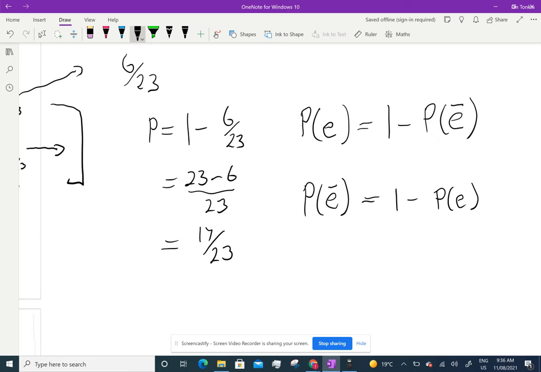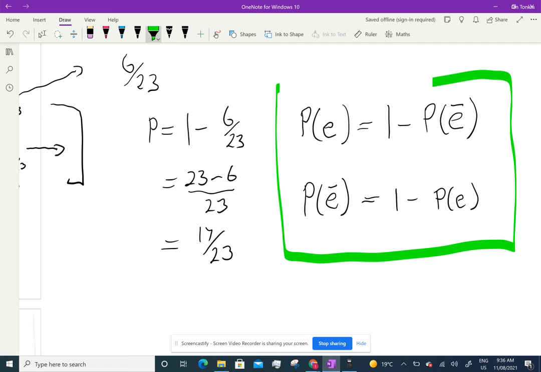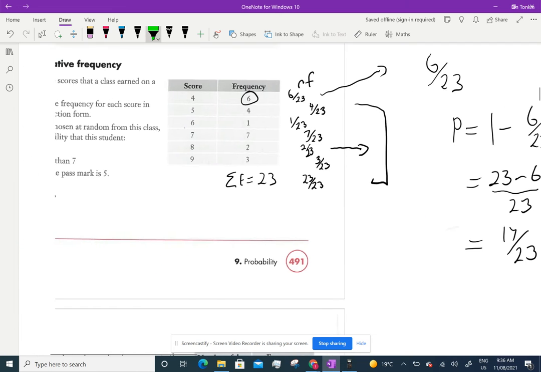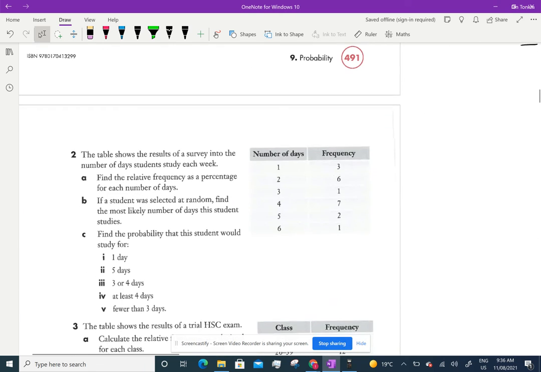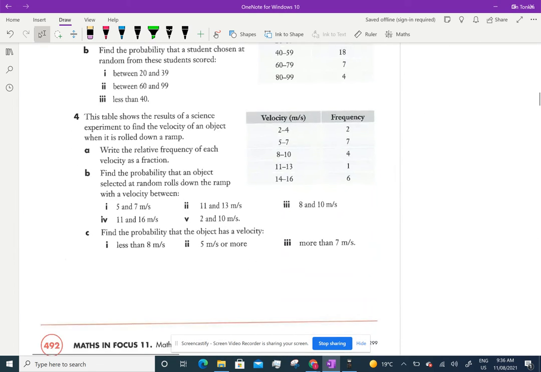So, for example, if I said to you, there's a 30% chance of rain, what's the chance of it not raining? And straight away, you go 70%. But what you don't realise, in your head, you've gone 100% minus 30%, and 100% is 1, gives me 70%. So you've actually used this law, the complementary law. All right, I'm going to move on from a couple of these because I think we're doing the even ones. So I'm going to jump down here to question 4.